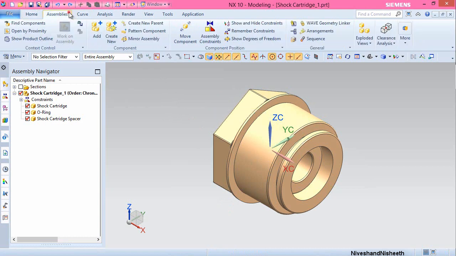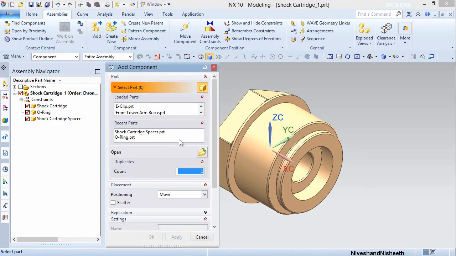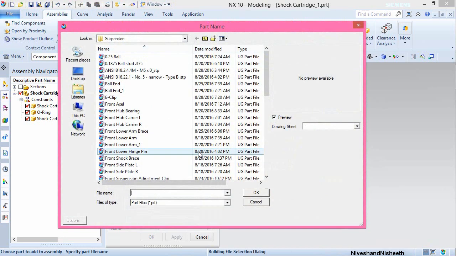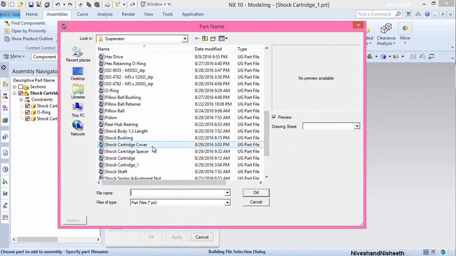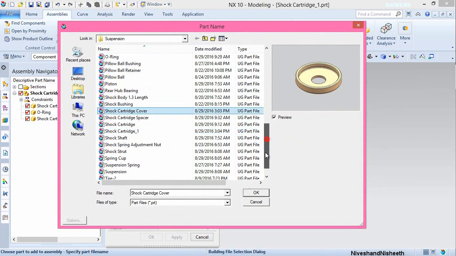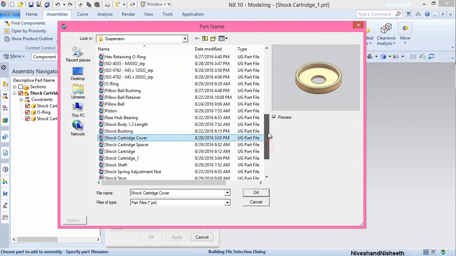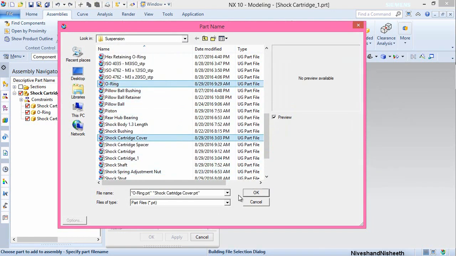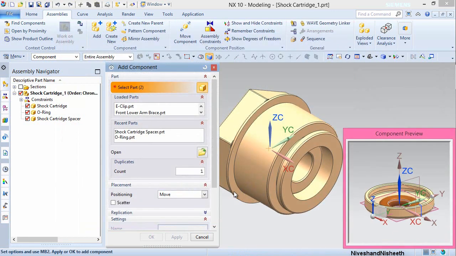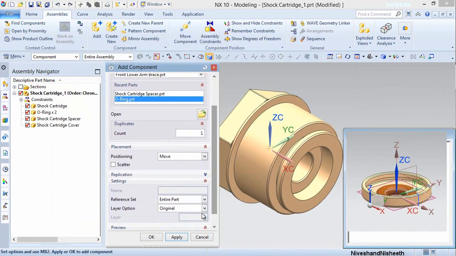Now we'll add another part on here. So now we will select the shock cartridge cover part and the O-ring part, and place the parts in this assembly.